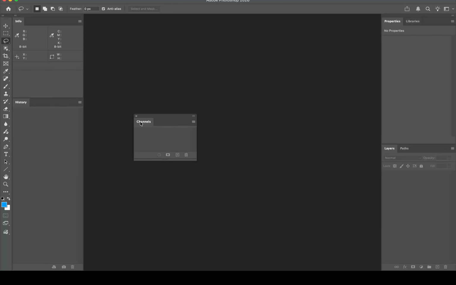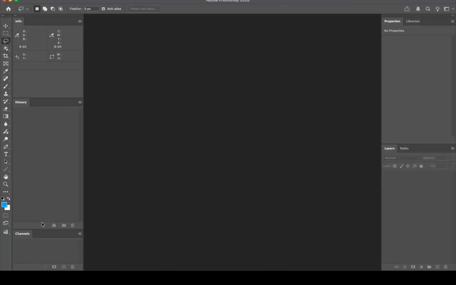Now I need channels to be under history. There are none of those black lines anymore. So now you do what we thought we might want to do when we moved history. Grab your Channels tab and drag it and put it underneath the History tab. When you see the solid blue line, you know you're there. Let go, and it'll actually put it underneath it.